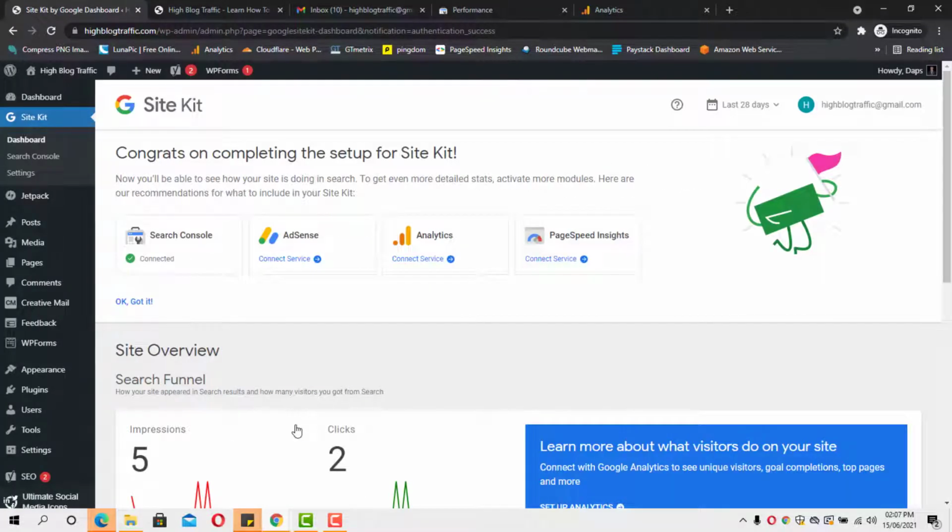Beautiful. And you can see that immediately we set this up, this has been able to pull out the website data immediately. And you can see from here that Search Console is connected, Google AdSense isn't. This is a new blog that myself and my team we just set up, and we want to build this together.